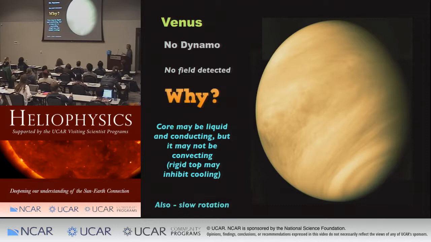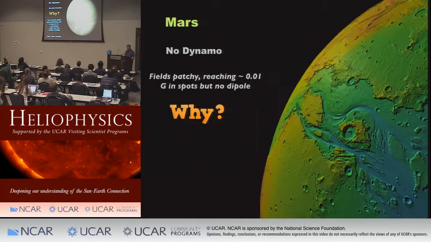There may be no convection in the core, and also it may be so hot still that it doesn't even have a solid core. It might be fluid throughout. So the plating of iron onto the core doesn't happen, so that's an energy source that the Earth has that Venus doesn't yet. But if you wait a long time, eventually, if you can get the heat out, then it might start convecting. But also, it has a very slow rotation. So rotation, as I said, can promote dynamo action.